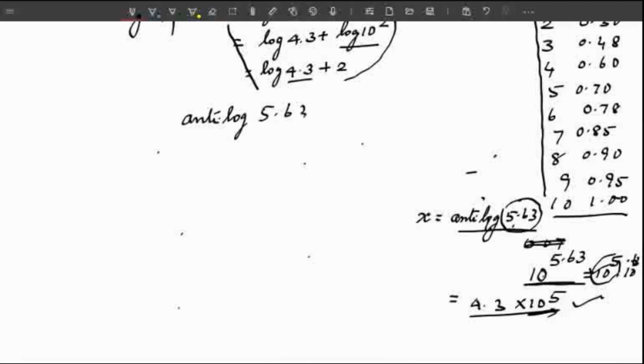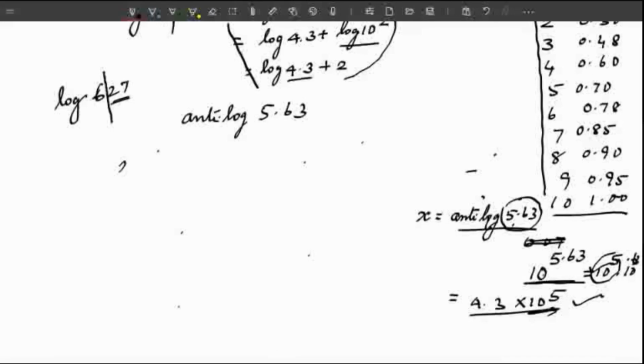And here, while taking the logarithm, say 627, what you have done is converting it into one digit, one decimal, and here how many powers are there? 2 powers are there. Therefore, I am putting it in place of this. Then the decimal point would be there. I am going to see the logarithm for 6.3, and write this number here. And anti-log is just the reverse of the logarithm.